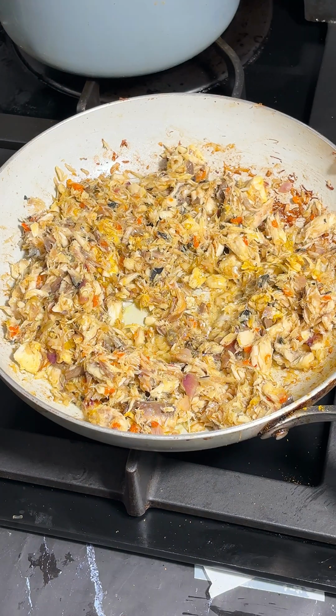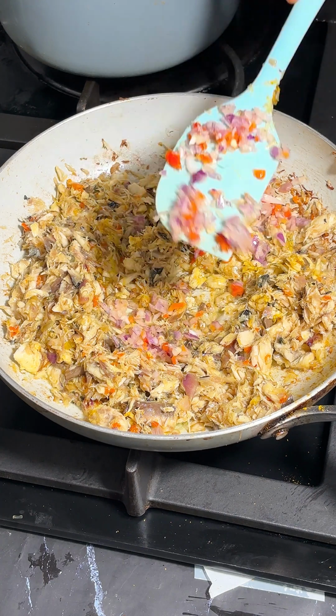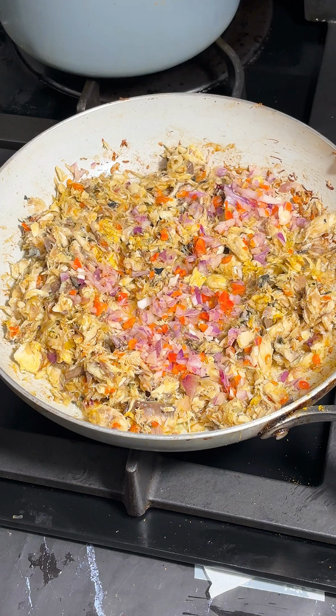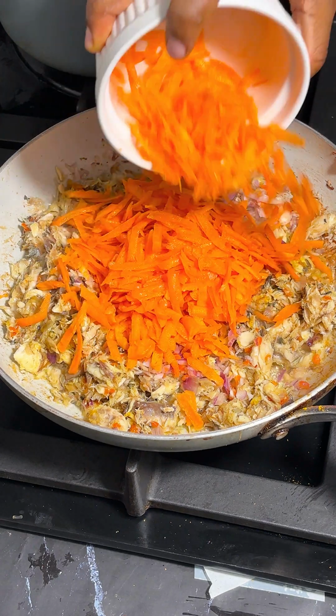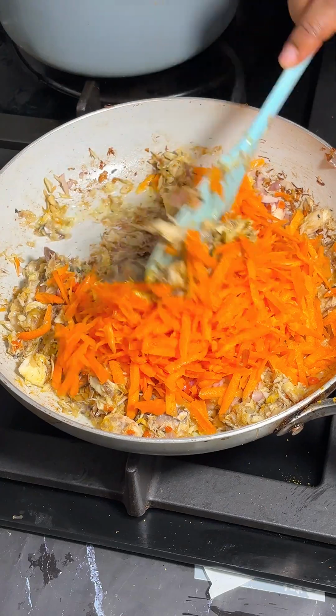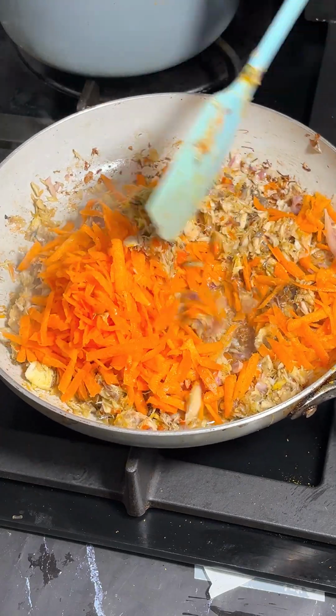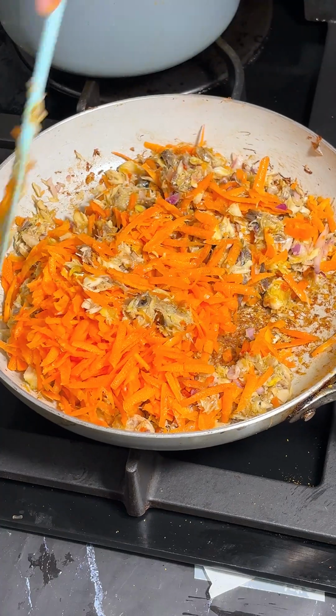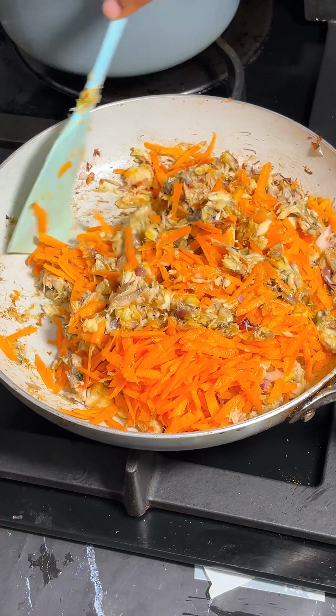So once you're done with this, I'm going to add the other part of my onion and pepper and then add some carrots in it. I'm going to stir this for just 2 minutes and then I'll take it off the fire. Then your fish is ready. You're going to set this aside and allow it to cool down while we prepare the dough for the fish roll.